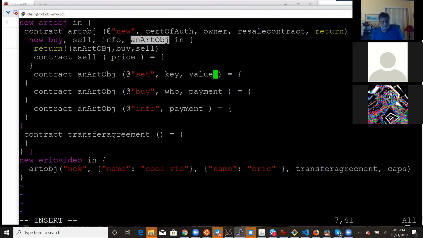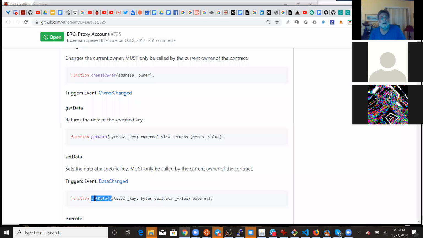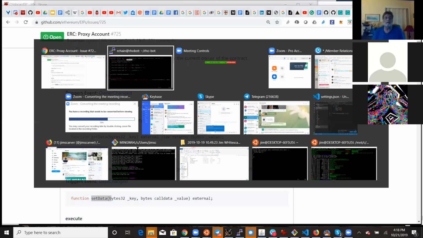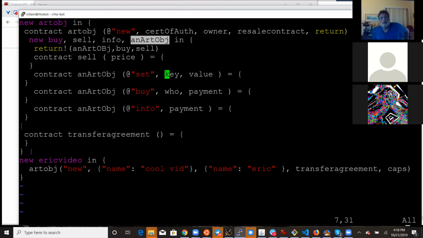Okay, what was the thing? I just want to... data. But even if this whole thing is a 721, you're still going to need a separate field for a certificate of authenticity and smart contract.